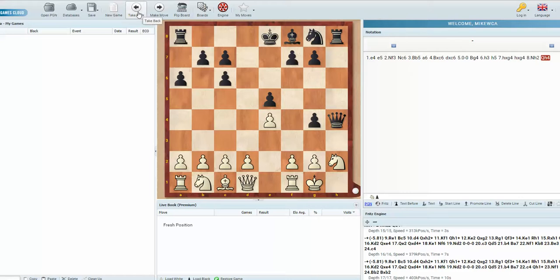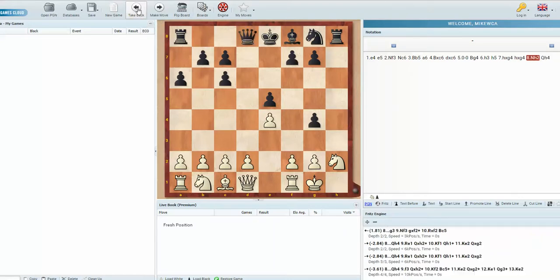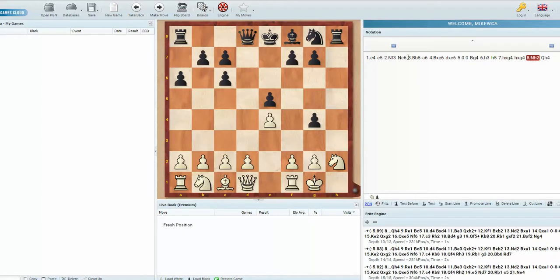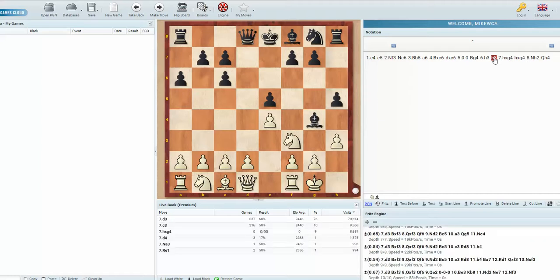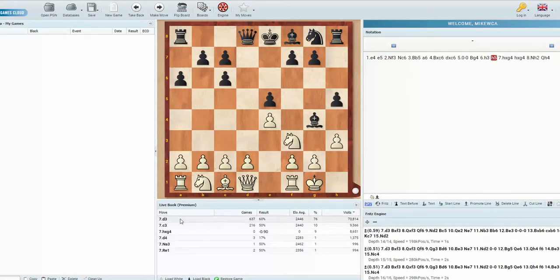Now, watch this. If you look at the take back buttons up here, you can go back move by move, or just click into the notation where you think you went wrong. So let's go back to where black played the move H5. If you look down at the main moves that white plays in this position, you'll see that the one you chose, pawn takes G4, is third on the list, and the result down here is not so great. You'll see that if you play the move D3 instead, white had scored 60%, which is more than half, obviously, by playing the move D3.